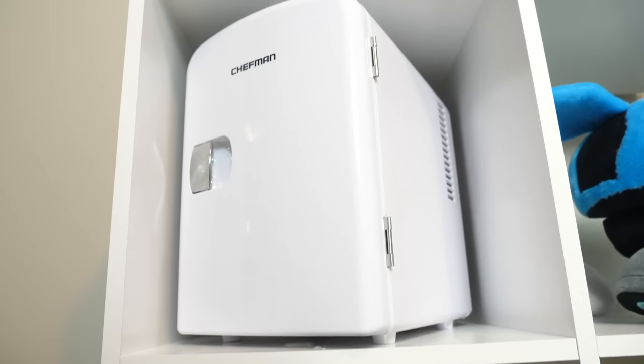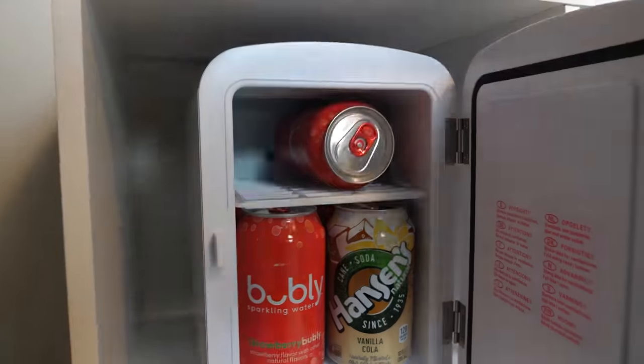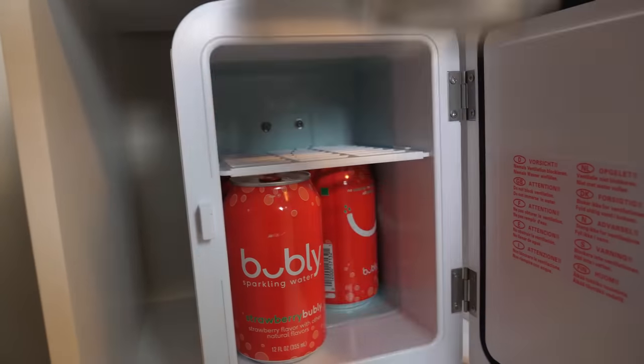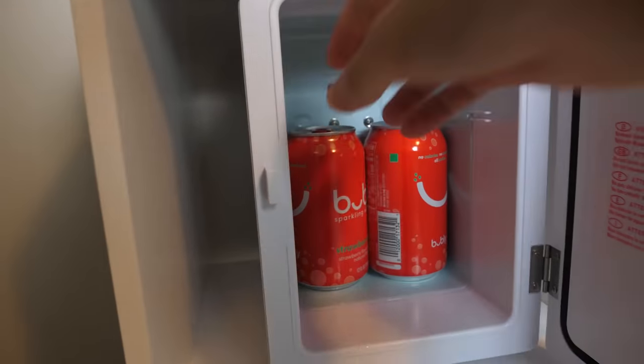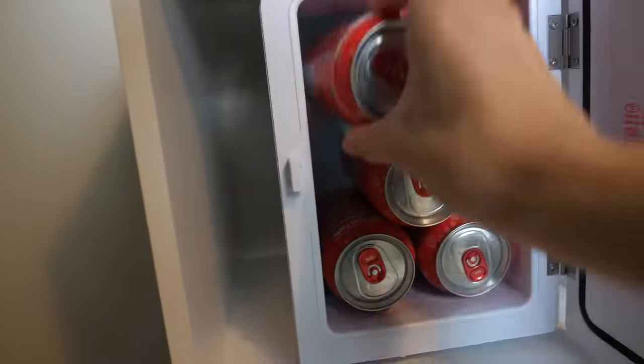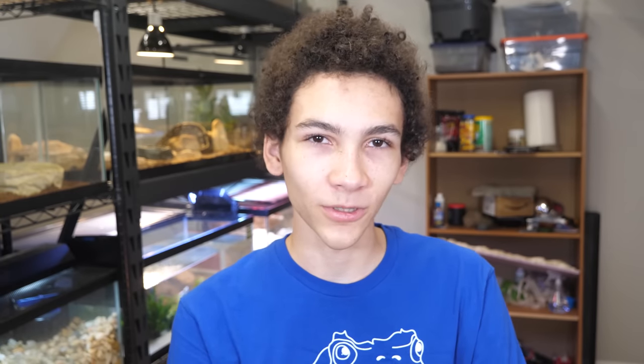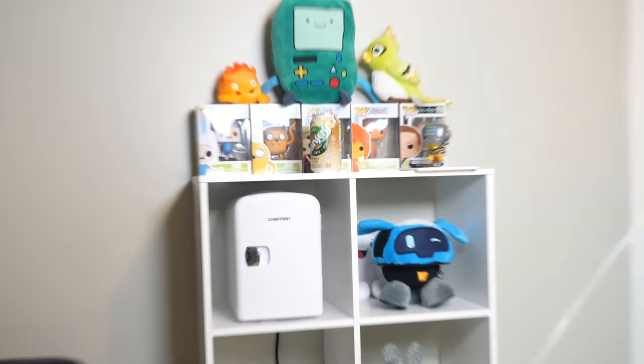Why not be lazier and have this little fridge right on your desk, on your shelf, in your bedroom? It's not quite as cold as a normal fridge, but it's definitely cold enough to enjoy drinks, and it also gets warm. There's also a car adapter, so eventually we'll probably bring it to Repticon or something so we can enjoy some drinks while selling animals — or just plug it into the car on a road trip. It's like a cooler but without the ice; it just needs electricity. Tiny fridge is a lovely investment that I do not regret.